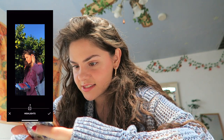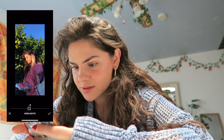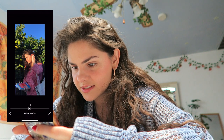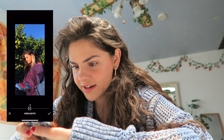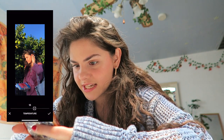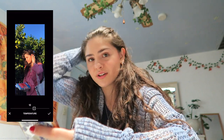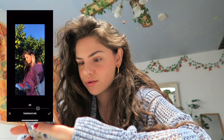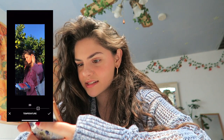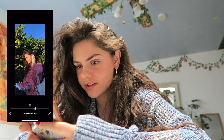Once I do that, I'm going to go into highlights and bring the highlights a little down or up depending on the picture — for this picture I think I'll go down one. We can see the differences aren't drastic, but the picture is starting to come together. Then I'm going to go into temperature. If you go down in temperature it will make a picture more blue; if you go up it will make a picture a little more orange because it's adding warmth. In this case I don't want the picture to be blue — I want it to be sunny because it's a picture taken at golden hour, so I'm going to bring it up a little bit.